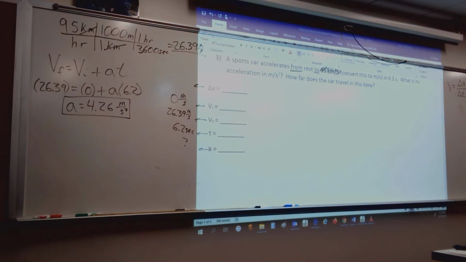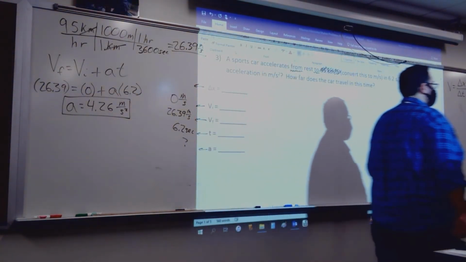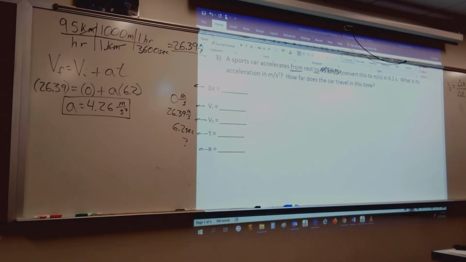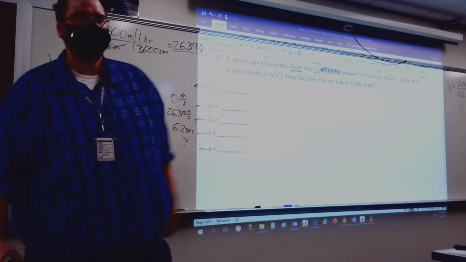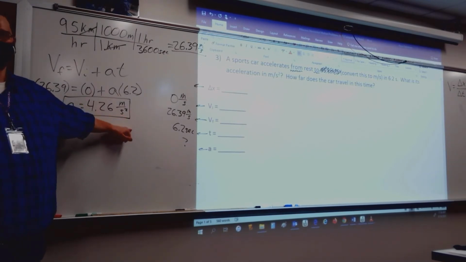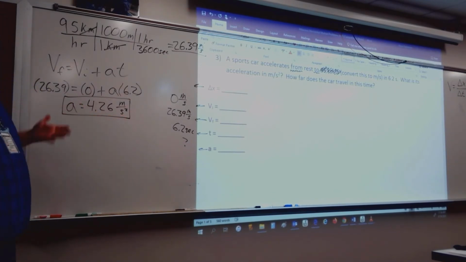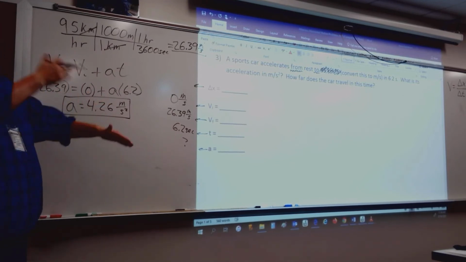Now it's very hard for us to rationalize how much acceleration that is. Tomorrow, when we talk about number 8, it talks about G load. If you've ever been on a roller coaster, the most a roller coaster pulls or pushes on you is 3 Gs, so 3 times your body weight. If you were in a car accelerating at 1 G, that's 9.81 meters per second squared. So this is less than 1 G. This would probably feel like getting onto the highway.